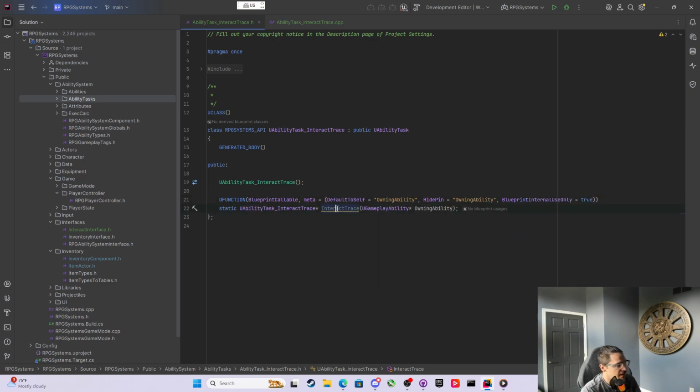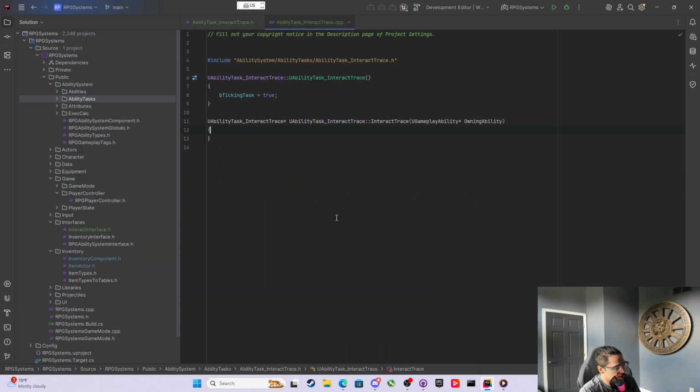And we have that. And truthfully for this one, I'm already going to tell you, we don't need to do anything when the object is created. We are going to handle some functions after the object has been created, and everything is called on activate. So because I don't need to handle anything really when the object is created, I'm just going to return new AbilityTask, passing through the owning ability.